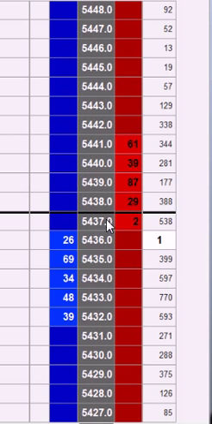Look, up to 538 contracts have now traded at this price at 37. So it's definitely a bit of a battle going on between the buyers and the sellers, but to me it just looks like the buyers just keep on winning out. We're up to 579 contracts that have now traded here, and it stays bid. It's looking quite strong. So to me this looks like a pretty good place to start thinking about getting long here.